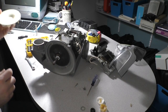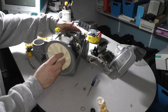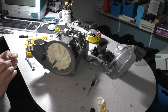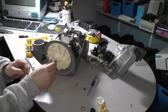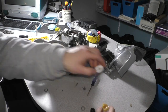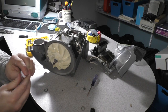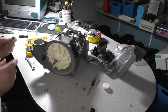And we're going to get our new shiny impeller. Throw that on there. New washer. It doesn't really matter the new one or the old one. Same thing. Put that on there. Oh, this grease smells awful. You know what it smells like? If you've ever worked with Testors model paint, that's what it smells like. It's actually not an unpleasant aroma, to be honest with you.